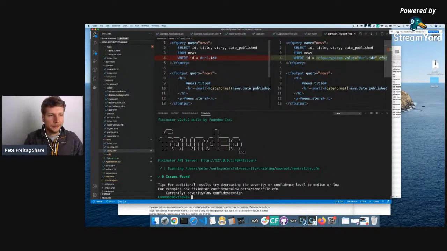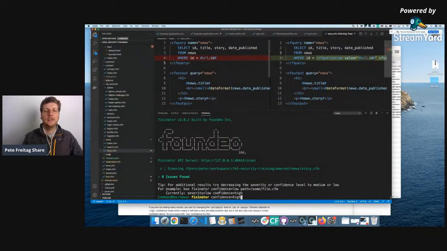The other thing I wanted to mention was the confidence setting. By default, Fixinator runs with confidence set to high, which means it's not going to bother telling you about stuff it's not sure is vulnerable. It's only going to tell you things that it's pretty sure you're going to want to fix.